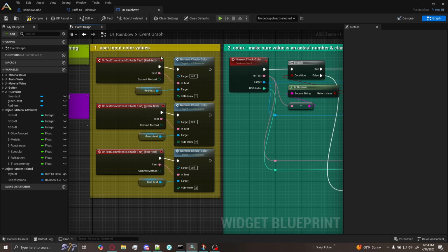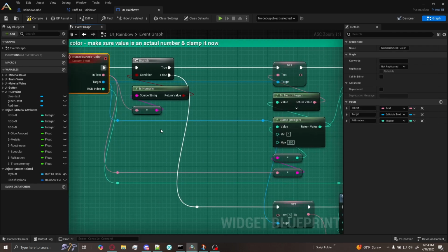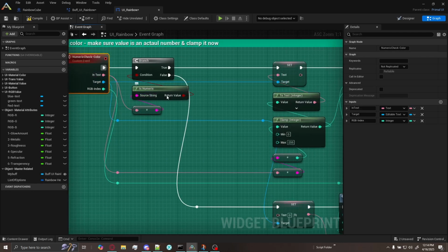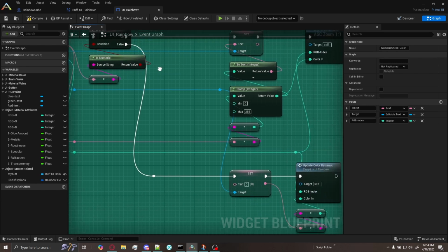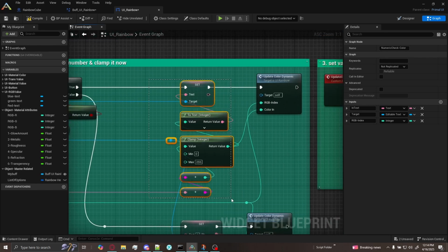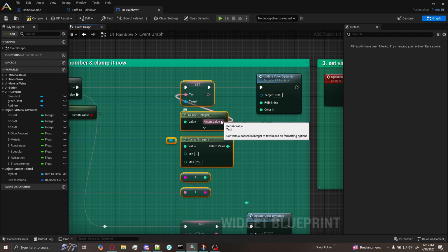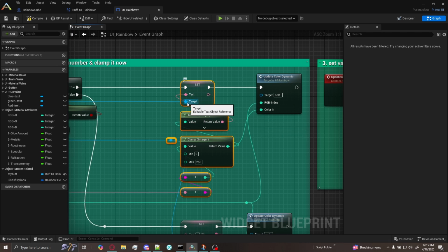All these systems will pass through a single function. This is the single function. All we're doing is we look at the text the user said, convert it to string, check if it is a number. If it is a number, then we do a clamp on that value. So we convert it to a string, convert the string to an int, clamp the value. And we will go up and convert the int into a text, usable text, and then now we'll set that element.